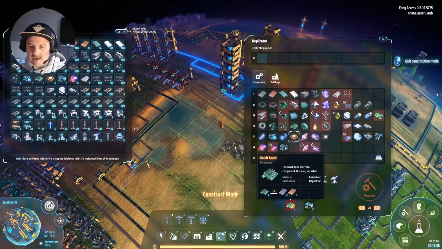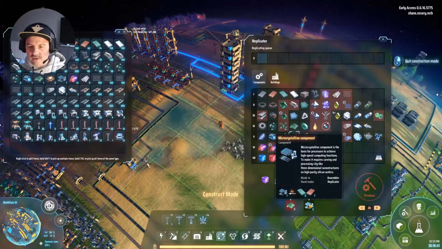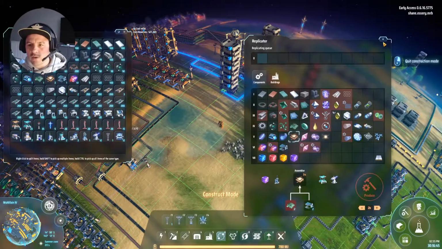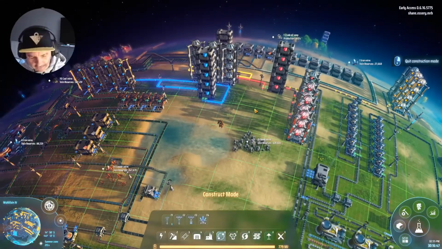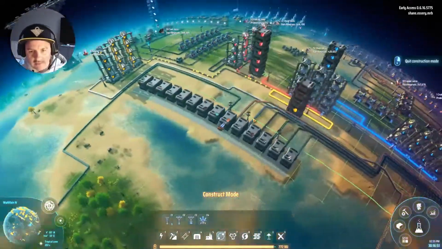And these guys I need. So circuit boards, 40 of. And microcrystalline, I just need those two components, so I can get all that just there. In fact, I can get all this just here. Yeah, let's go to here and have a look.